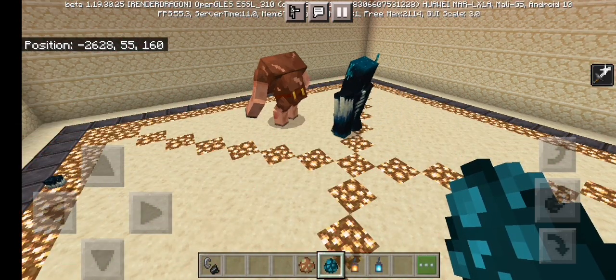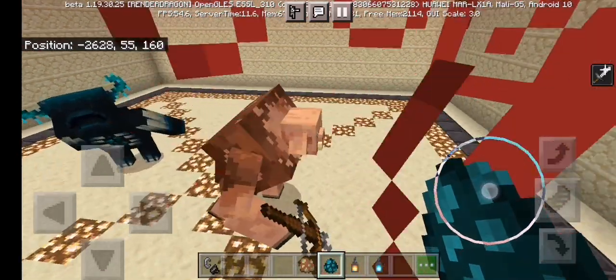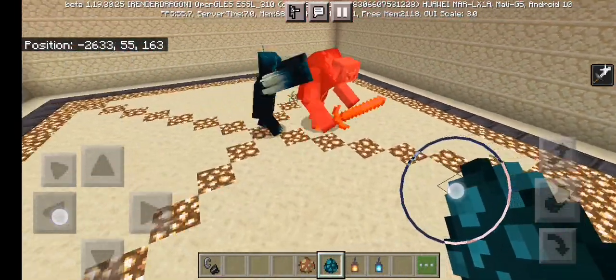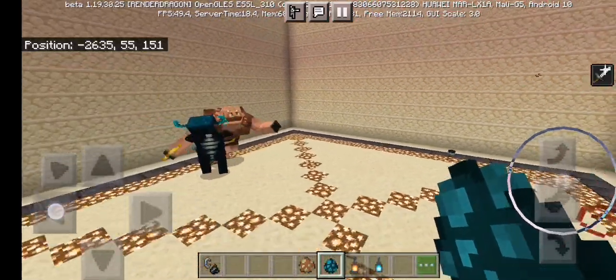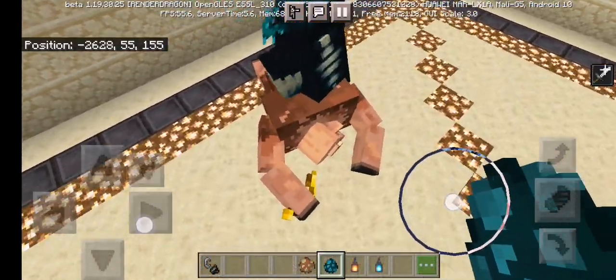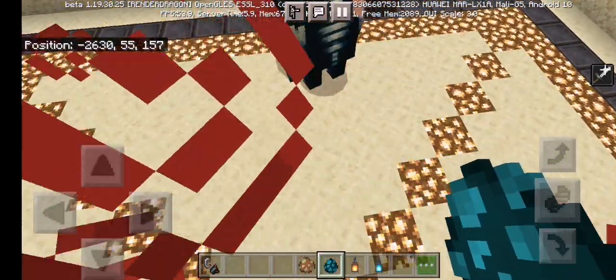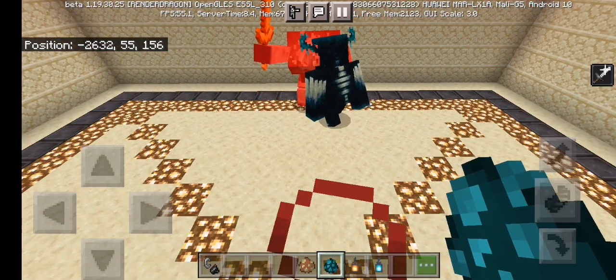You guys, this is the strongest mob, right? Mob battles. Whoa, look at that iron sword. Gold sword. I meant to say gold sword, okay? Just look at that. That is amazing. The gold sword.